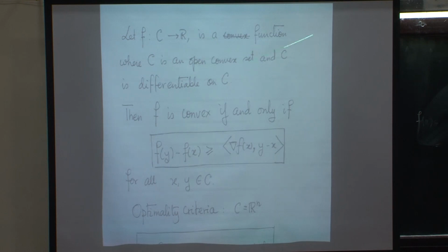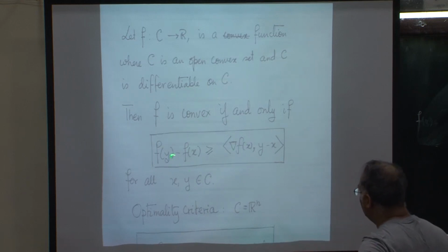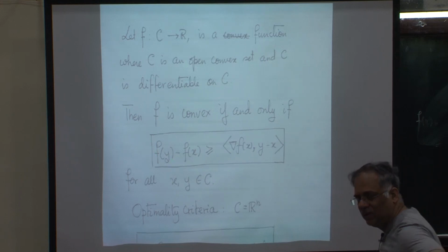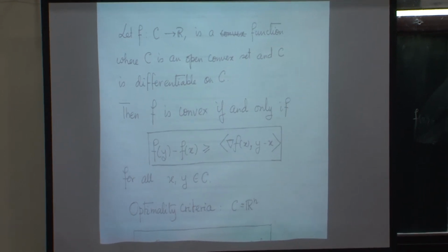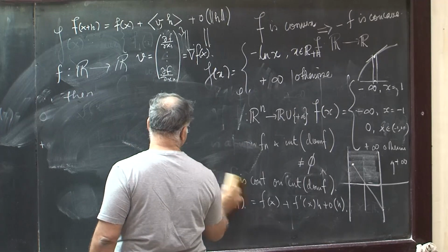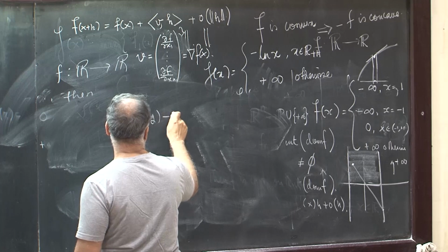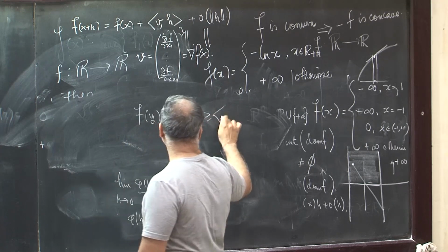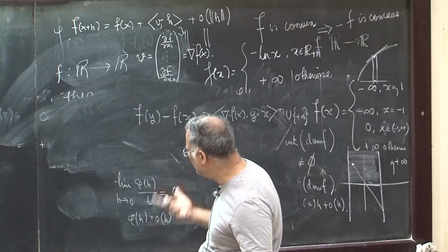So a differentiable function f is convex if and only if the following holds for every x, y in C. Now if you observe, if I fix an x bar such that grad f of x bar is 0, then fixing that x bar, we can keep on changing the y. And then that would lead to the fact that if grad f of x bar is 0, then f of y would become bigger than f of x bar. This is true for any x, y in C, or Rn if you want to say.